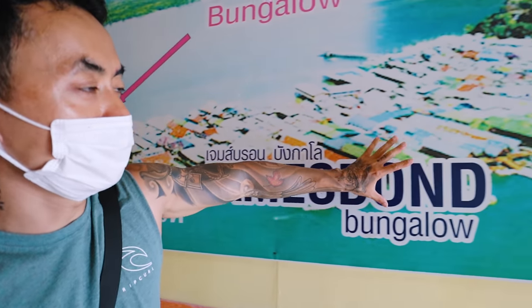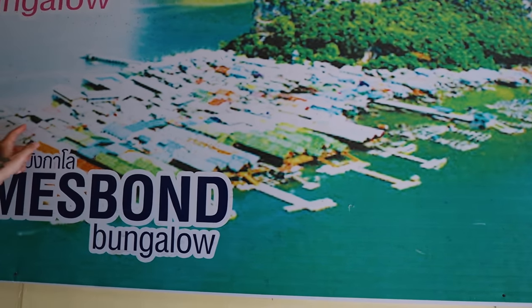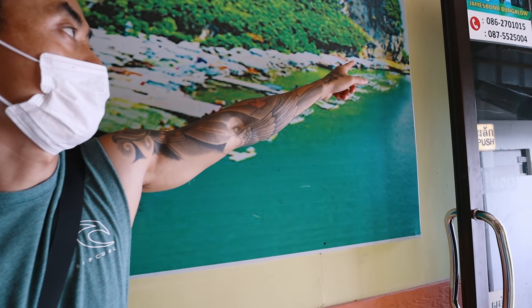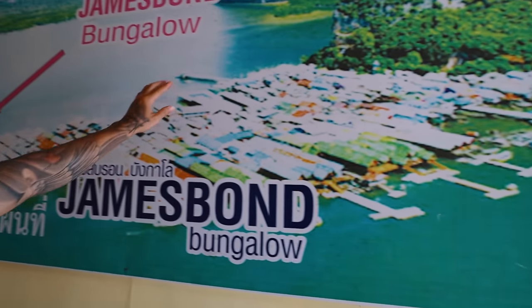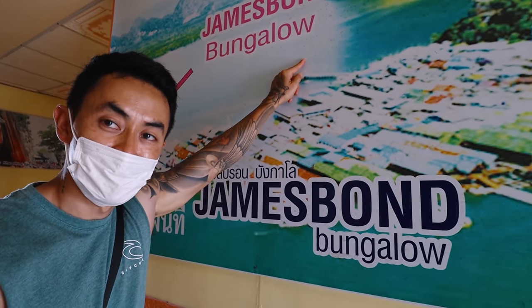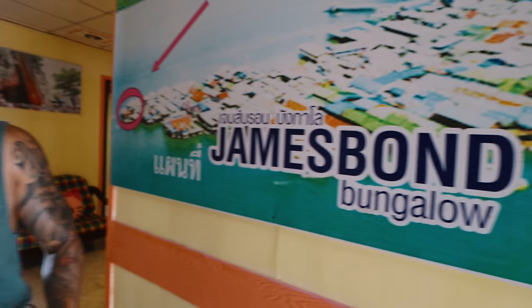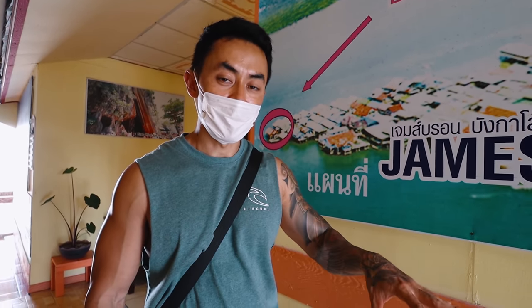Majority of the restaurants are on this side. And in the middle is where all the souvenir shops are. So you can walk all the way from here and take some photos around the big rock. And there's one restaurant here that opens too late. Guess what time it's late? 6 p.m. So majority of the restaurants here close at 4 p.m. Oh, so once the tours leave here, then they close. Yeah, because most people who come to Koh Panyee usually don't stay overnight. They come here on a day trip. That's why all these restaurants close so early. And the people who live on this island, they just eat at home. They cook at home. True, they wouldn't go out to eat. Yeah, let's go explore a little bit. Okay.